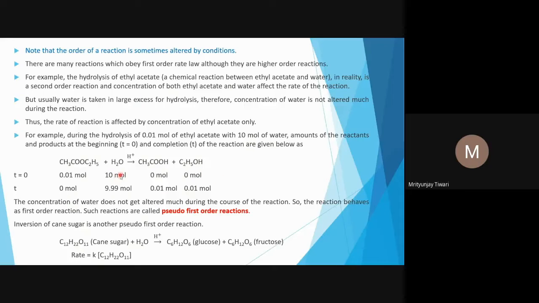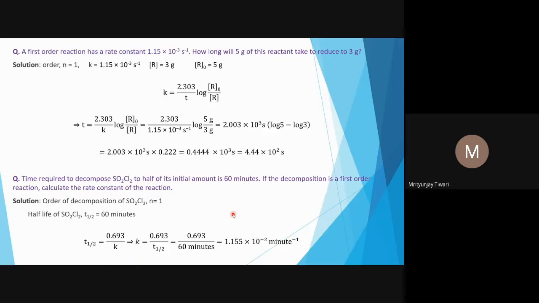So if one of the reactants is in excess, the rate of reaction doesn't depend on the concentration of that reactant. Here again the water is in excess. The water to the power 1, which should ideally be there, since the concentration is very high, will almost behave as concentration of water to the power 0. Concentration of water to the power 0 means the rate is equal to k into concentration of the cane sugar or sucrose to the power 1. This is the effective rate law, and this reaction is also a pseudo first order reaction.